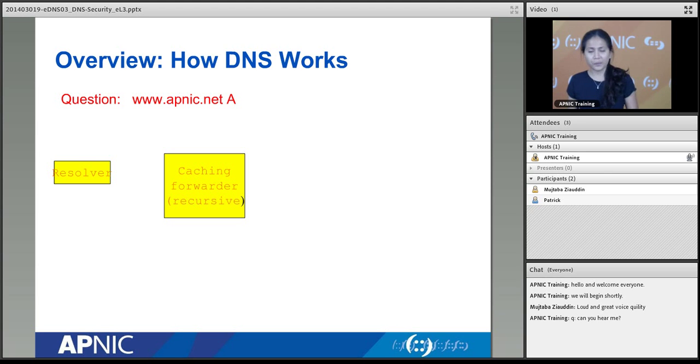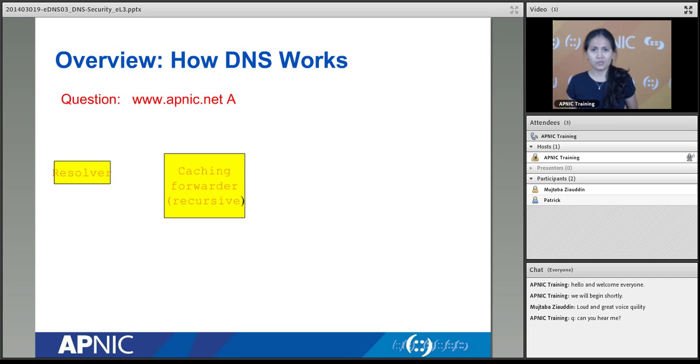So to begin with, I'd like to go through the process of how DNS works. This is just an overview, and we will look at the different resolvers, the different types or functions of DNS as we go through as well. So how do you query for a domain?